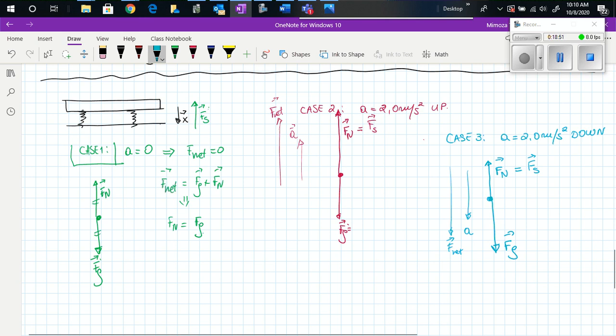So you will see that when the elevator starts going up, your weight will be higher. And as the elevator moves with constant velocity, you will see that the weight goes back to your true weight. And when the elevator starts going down, you will see less weight, until it reaches the point where the velocity is constant again, and then it goes back to your true weight. Make sense?